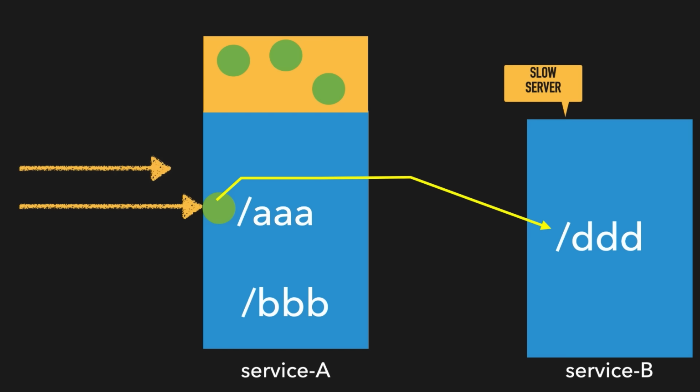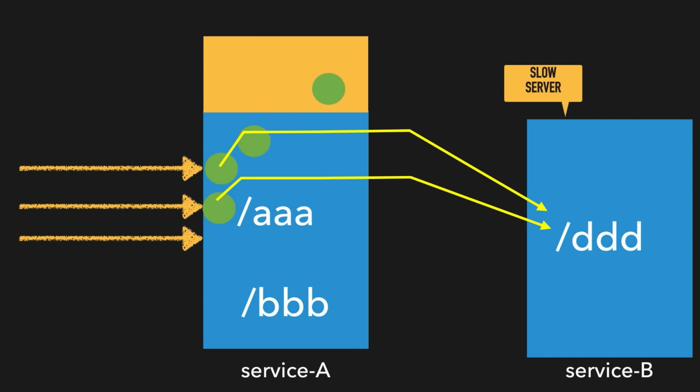Now there is another request that comes. So this thread is idle, so we will borrow another thread from the thread pool. Now again we make a call to service B, but remember the server is right now slow. It is not responding back quickly. Again, this thread also goes on waiting for a response back. Now let's say there is another request. Obviously we will borrow another thread. Again, it makes a call, and it keeps on waiting for the response because it's a slower service. Now let's say there is a request that comes to the /BBB endpoint.